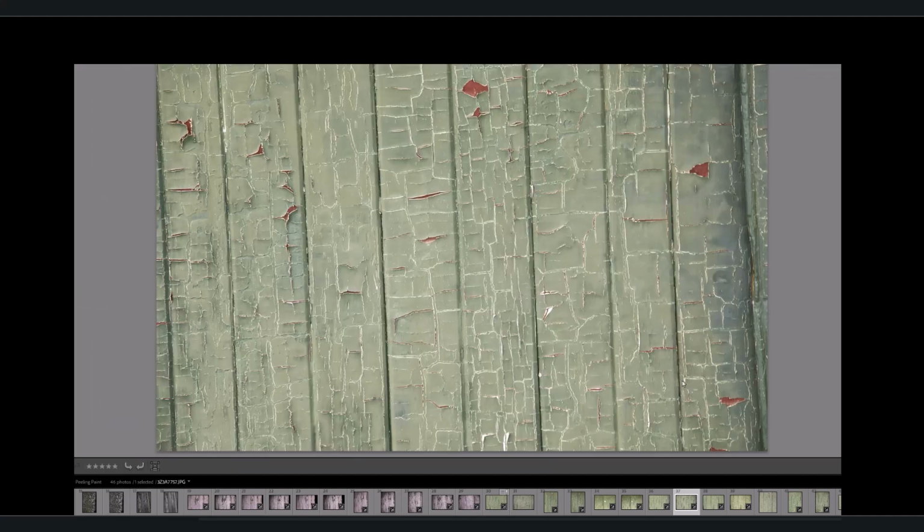Let's have a look at this one. I fell in love with the colour of this and the texture, and I thought I've got to photograph it and I can use this as a texture overlay, but it doesn't work for several reasons. The vertical lines where the timber panels meet, it's got a lot of texture in there. Yes, I could remove those vertical lines, but it would be quite labour intensive, and it's very dominant.